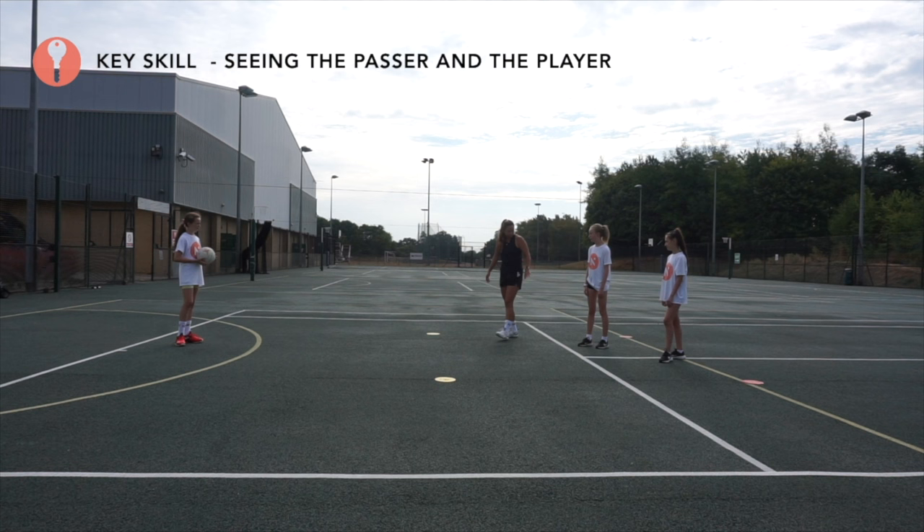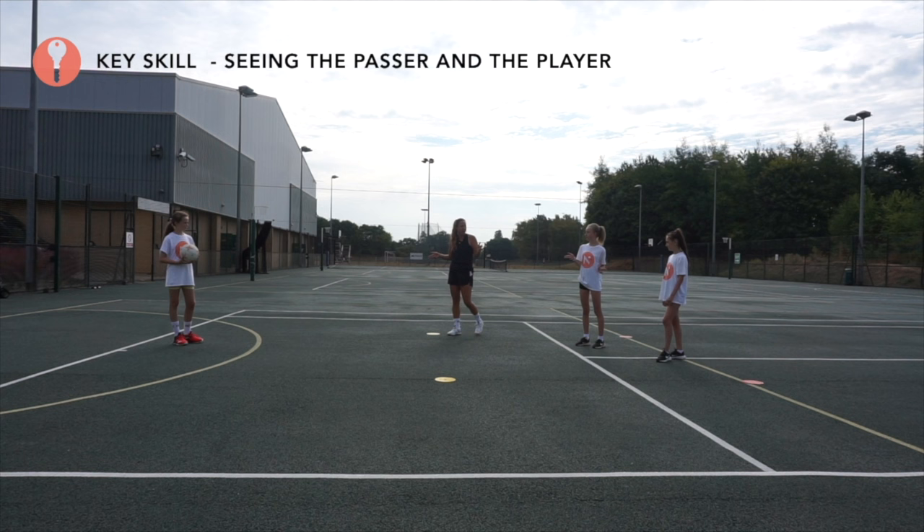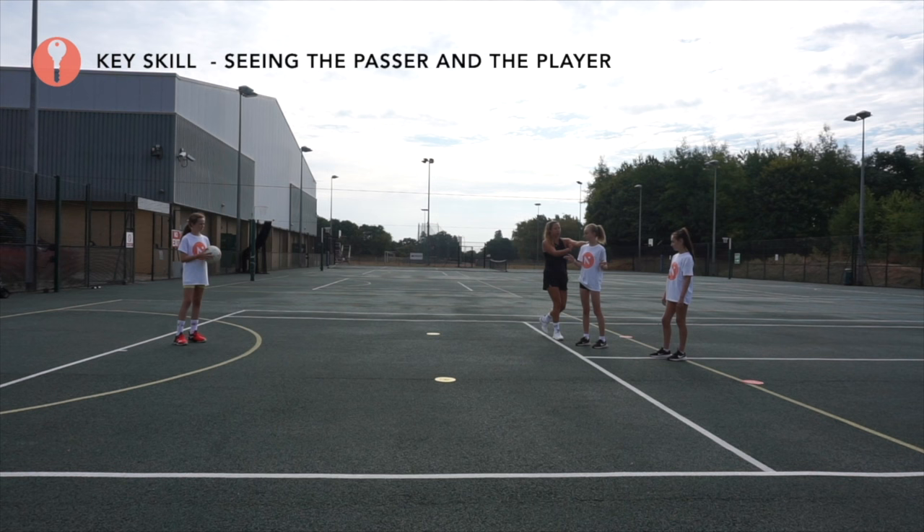We know Eve's going to run onto the yellow marker, so Annabelle has her feet running towards that same line. Eve, do you feel quite free? Yes — there's not much defensive pressure. She's not going to try and cut backwards or roll off because she feels free. But Annabelle is going to use her speed and timing to take the ball. Let's see your pistols — turn your hips slightly more towards Eve. Perfect.